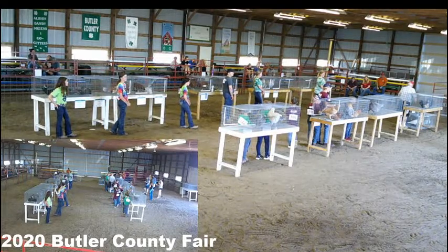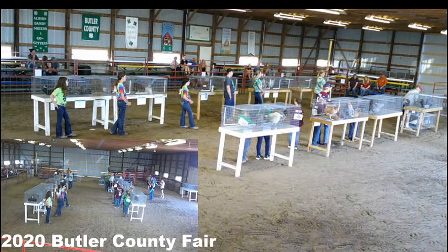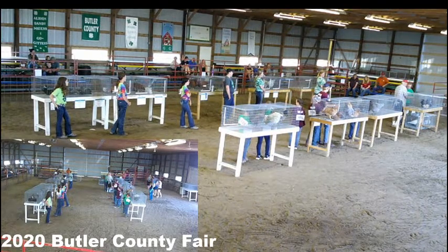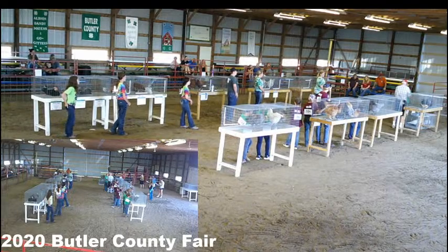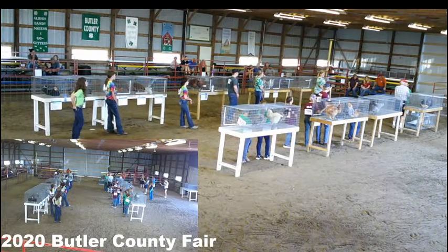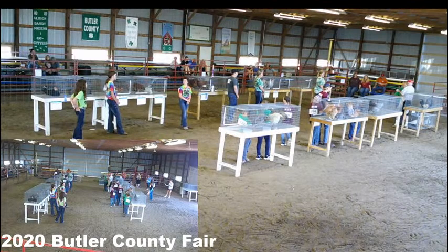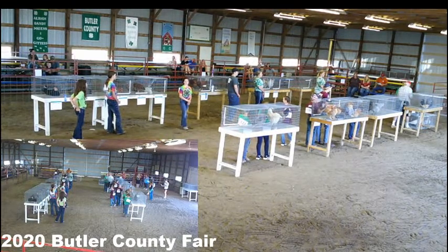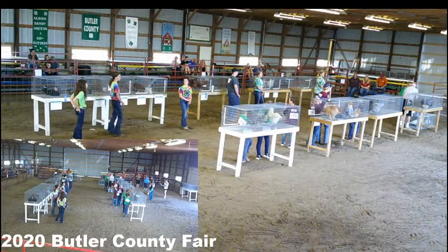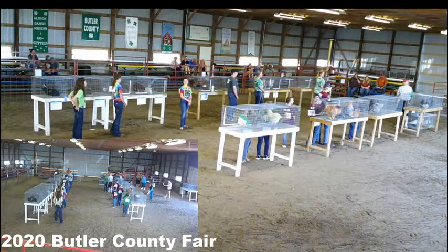We are now into our next class, which is standard breeds. This is Emma Wedeking, and other birds, which will be Emma Wedeking and Abby Wilson. The results of the bantam breeds: Harper Sowers is a blue, Tegan Sowers is a blue, Emma Wedeking is a blue.